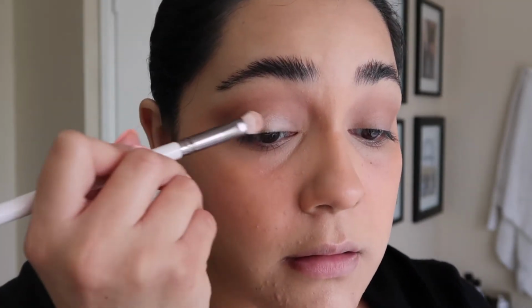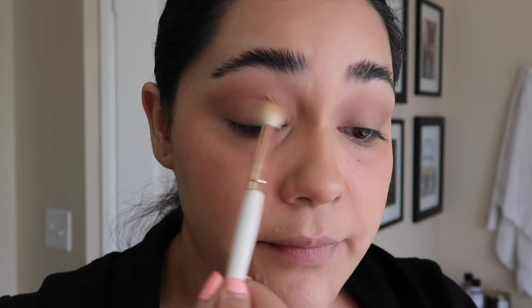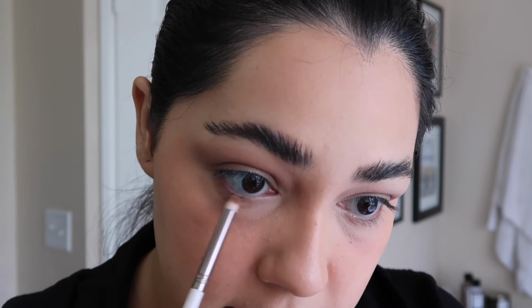I'm going back in with the base color and I'm just going to pack that on a little more on my eyelids. And if it looks too intense like I just did, you can just take your blender brush and blend some of that away. Okay, and then I'm going to add a little bit of that Incense color on my lower lash line. Just the tiniest amount. Doesn't look like she has anything too crazy going on.